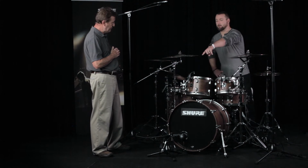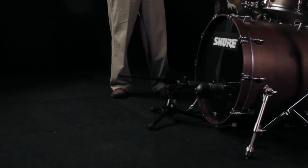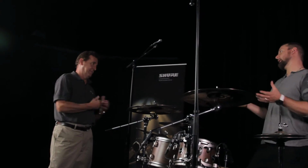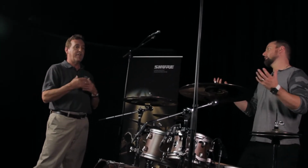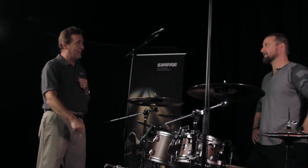And this is what the mic in front right now is doing. The Beta 52 in front right now, we are using it in combination, and sometimes the sound engineer will mix the sound of both microphones to actually get the feel and the sound that you actually are looking for. The best of both worlds. So you get the attack from the condenser 91. And a lot of, like we say in the drum world, a lot of oomph, a lot of low end coming from the Beta 52.